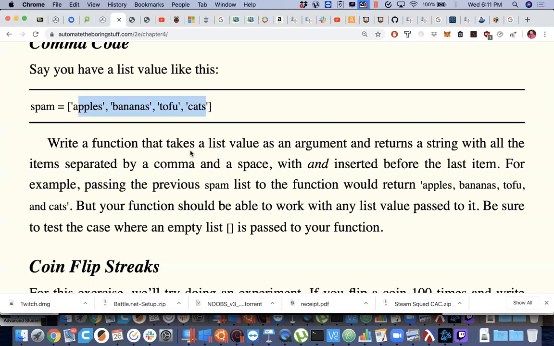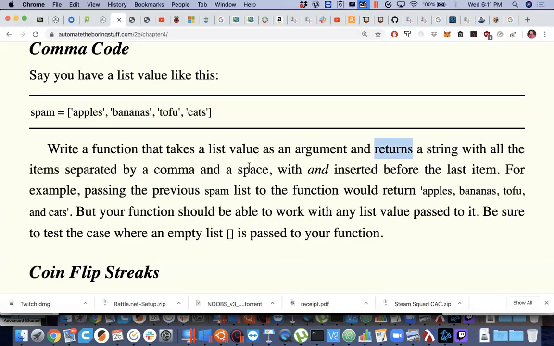Make sense? So what we want to do here is loop through everything except the last element, because this is a special case. When we get to this very last element, we want to treat it as a special case where, instead of just doing comma space, it's an "and" something. So we're concatenating something different. We're going to go through our list in parts, building up a string that we intend to return. This is what's called comma code.